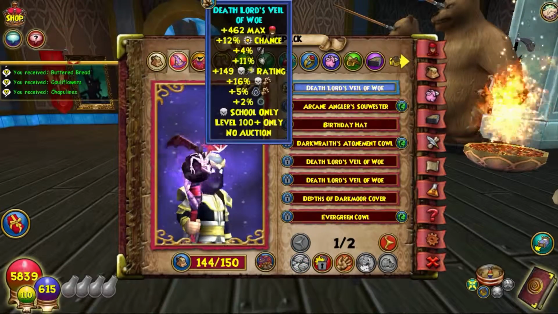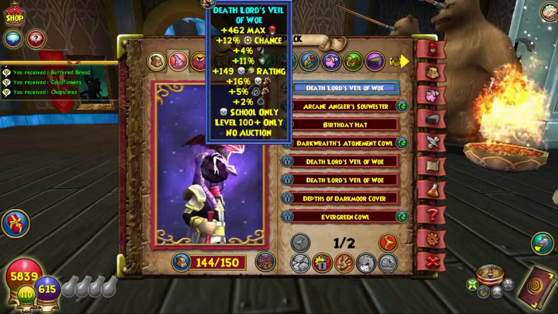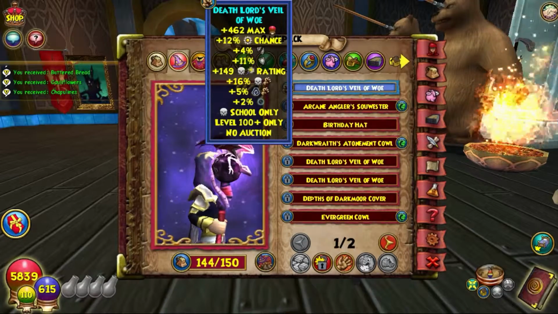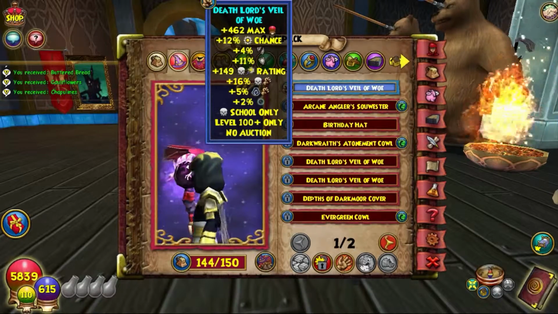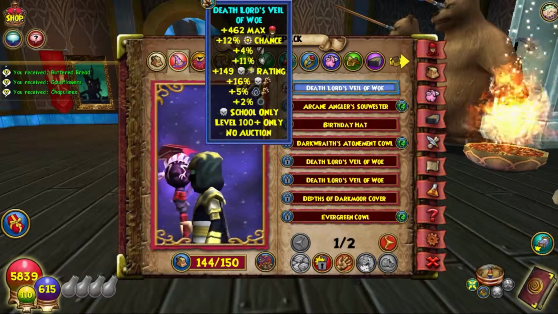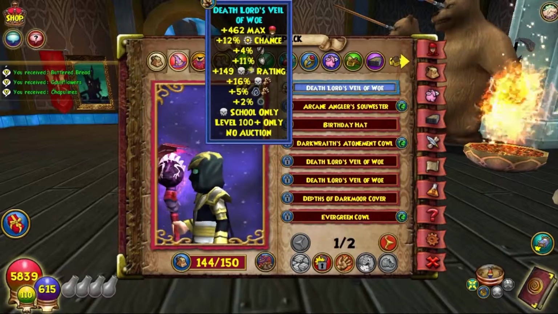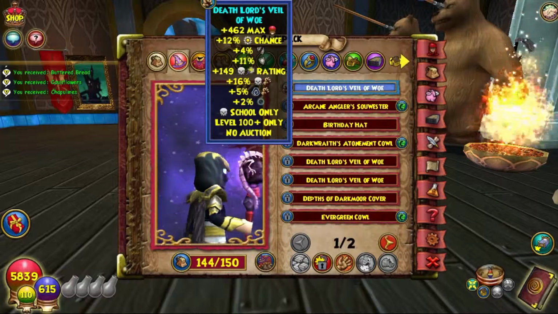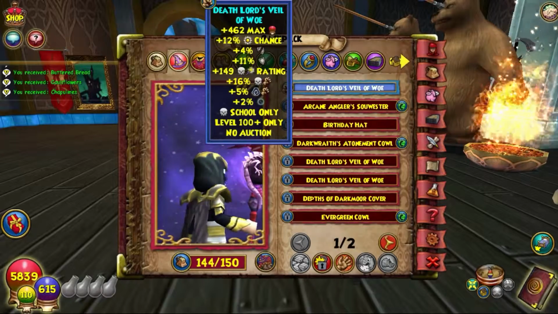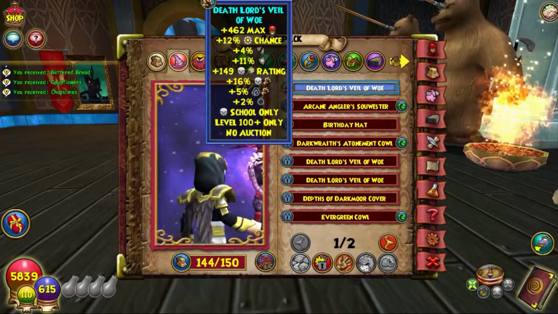So, the hat gives 462 health, 12% pip chance, 4%, I think that's armor piercing, and 11% resist, I think. And 149 death critical rating, plus 16% death damage, and then plus 5% shadow damage, and plus 2% for shadow pip. So 2% more likely to get a shadow pip.